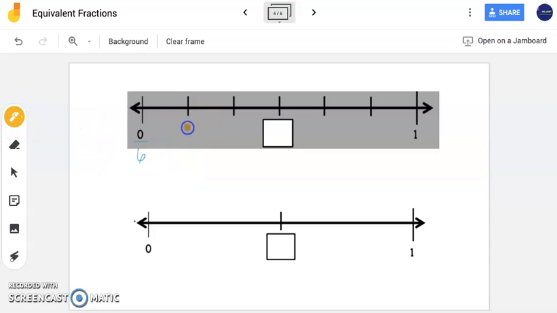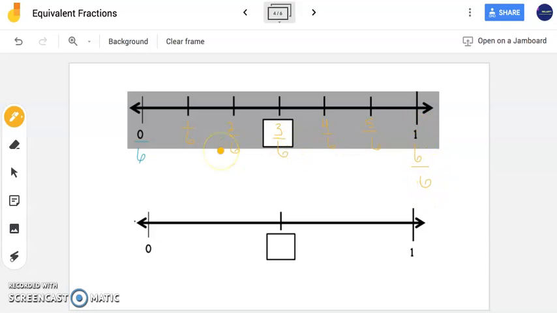And here I have 1/6, 2/6, and now here I have 3/6, and that's my missing value, 4/6, 5/6. And now I notice here they wrote 1, but we know 1 is also equivalent to 6/6 because 6 divided by 6 is 1.